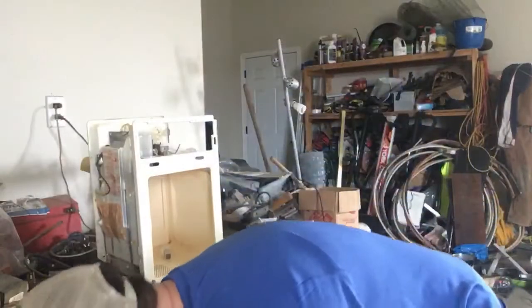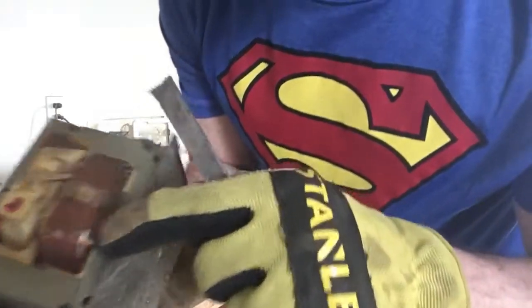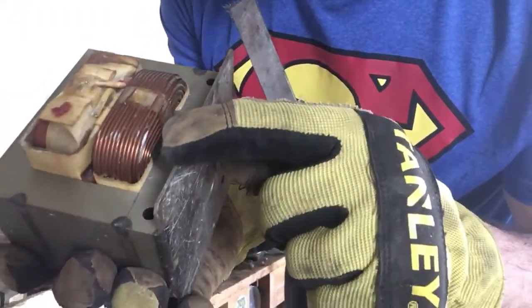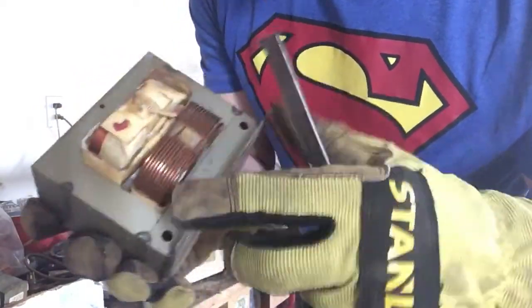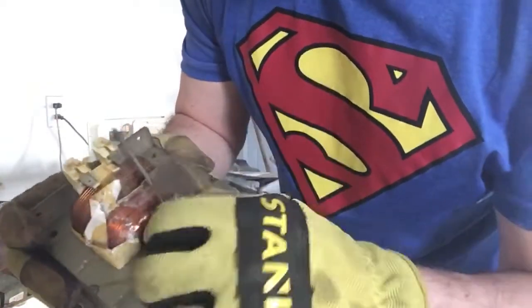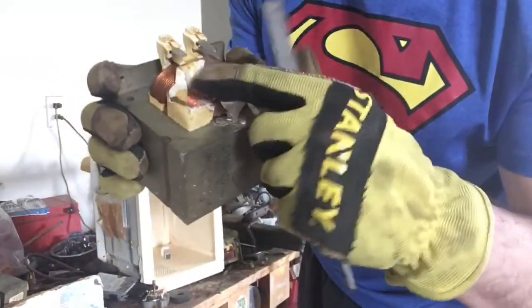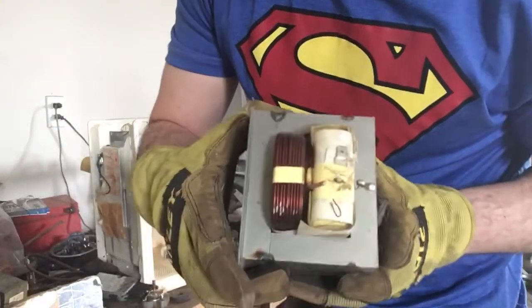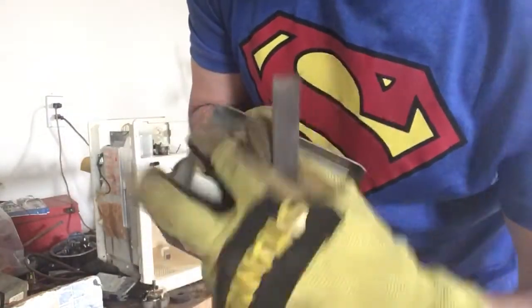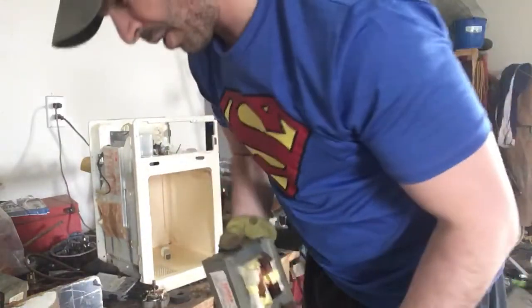Okay, now, as I was saying, there are other transformers. This one was from another microwave. As you can see, it has a white or a metallic look. So that means this is aluminum. If I do the other side, okay, there is copper there. So this one, again, I could take it out and take the copper out. This one is aluminum, as you can see, the metallic. And if I open this, that one also has a metallic look. So this is also aluminum. So this is just gonna go in as is.